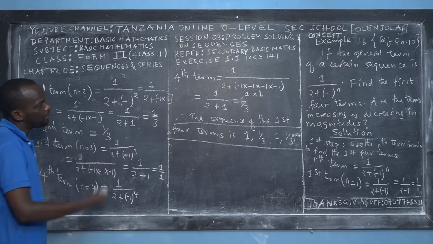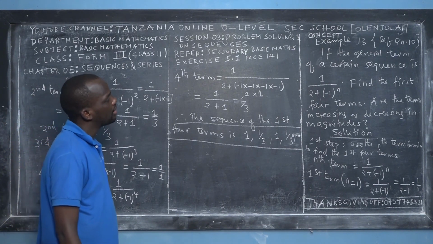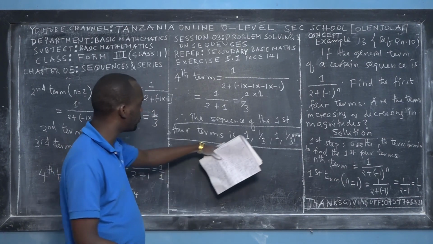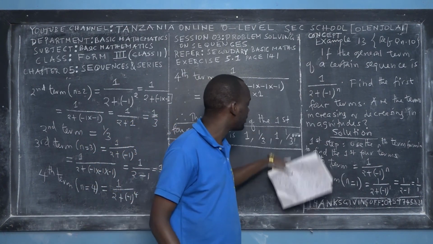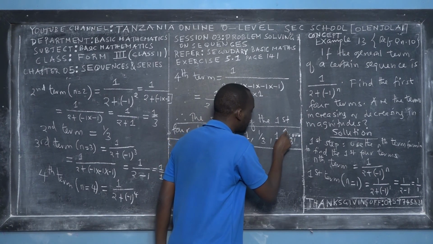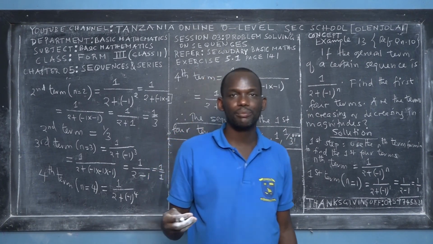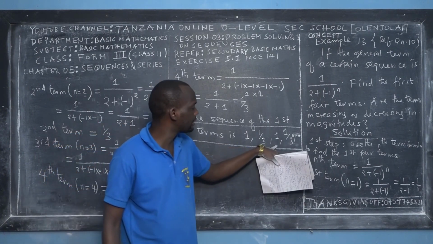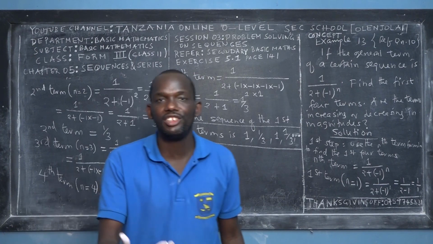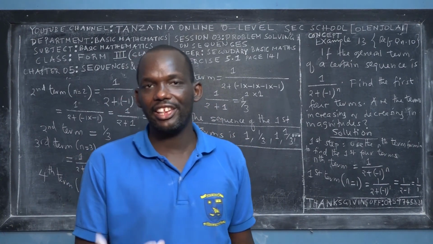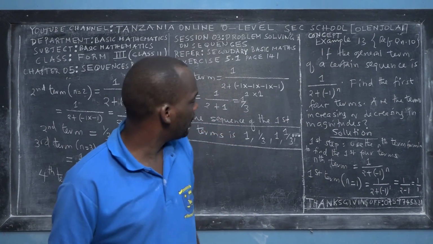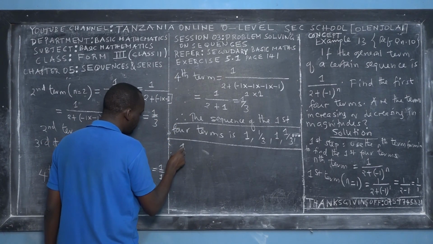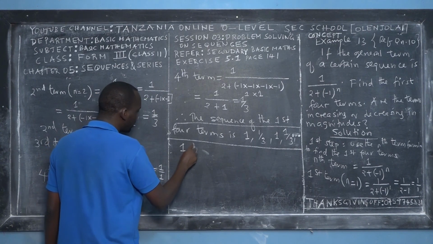Right? The second part of the question asks you to find whether the terms are increasing or decreasing. Are these terms 1, 1/3, 1, 1/3? Forget about the 5th term, the 6th term, the 7th term. If you observe these first 4 terms, are they increasing in magnitude or are they decreasing in magnitude? If you want to answer that question, you have to think how, for example, you can form this sequence, meaning how you can prolong the sequence.